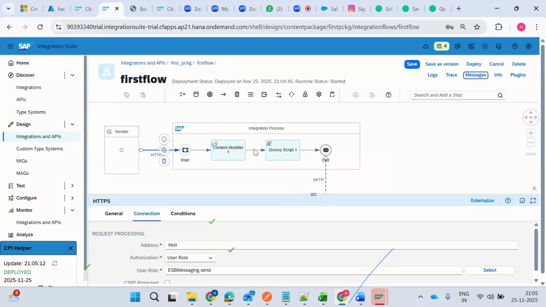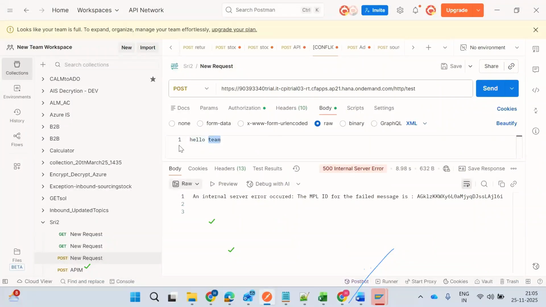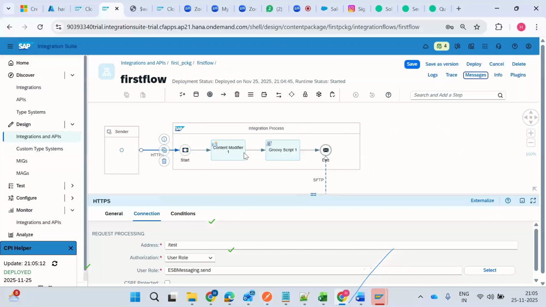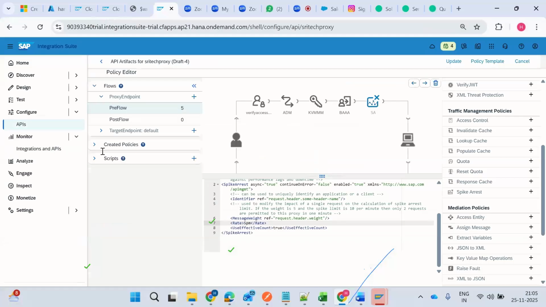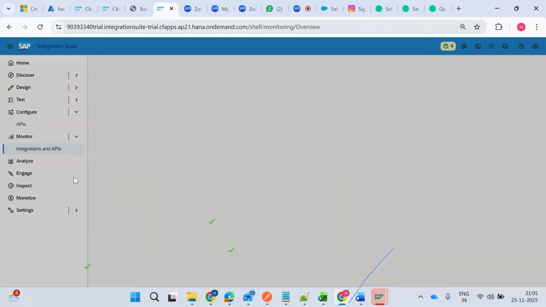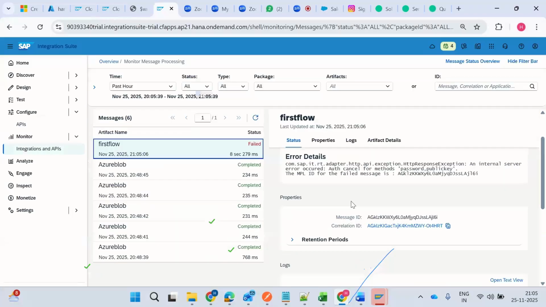Okay, so here I got some message from my source system. What I'm trying to do with the Groovy script is send some data. This is the data I'm trying to send. If you want to store it before sending it to the target system, I'm using a Groovy script to store the message which I'm receiving from the source system. So where you can see that message now, if I go to this monitor, in the monitor, if I go to the message, this is a message.